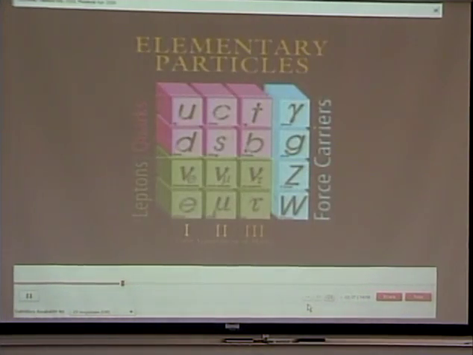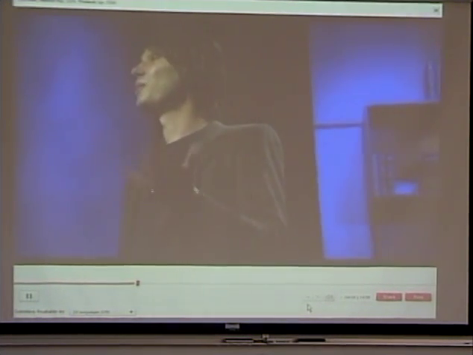And as of today, it's made of these things. Just 12 particles of matter stuck together by 4 forces of nature. The quarks, these pink things, are the things that make up protons and neutrons, that make up the atomic nuclei in your body. The electron, the thing that goes around the atomic nucleus, held in orbit, by the way, by the electromagnetic force that's carried by this thing, the photon. The quarks are stuck together by other things called gluons. And these guys here, they're the weak nuclear force, probably the least familiar, but without it, the sun wouldn't shine.